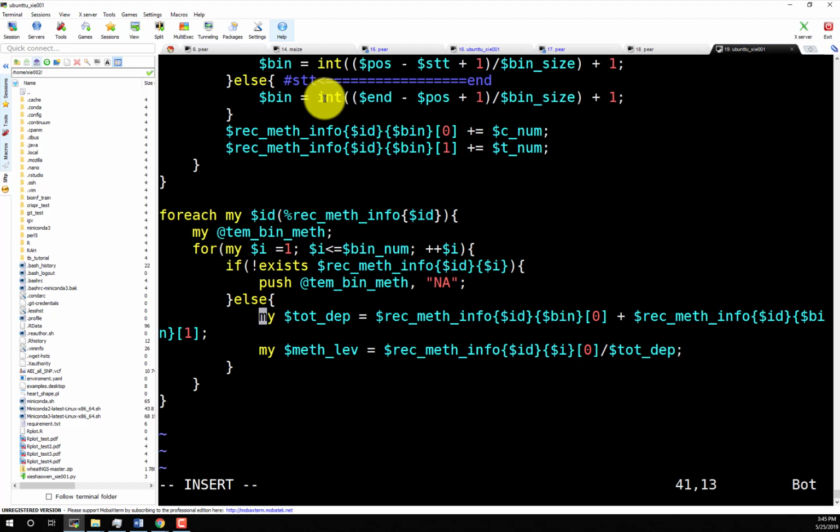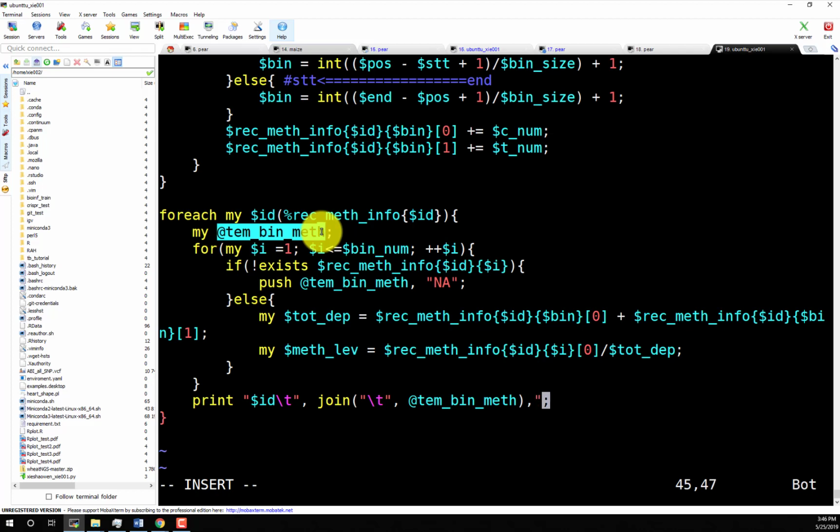Okay, now with that we can output the information here. So let's say we have the ID, and then we have the information for each of the bins. Let's say join -t and then -n.